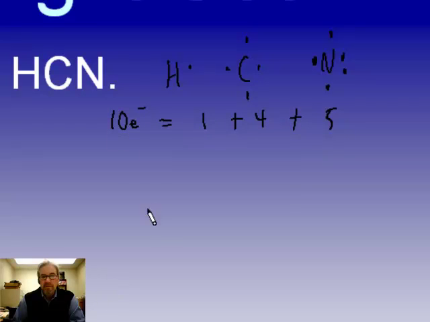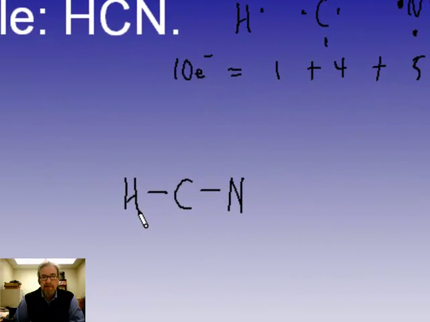Skeleton structure. Well, I'm going to put carbon in the middle because it's closer to the middle of the table, and I want it to make as many bonds as possible, which looks like it's going to be only 2 to start out with here. Put nitrogen on the outside, and hydrogen has to be on the outside, so I'll put that on the other side of the carbon. Now, fill octets. Hydrogen doesn't need a full octet, but carbon and nitrogen do. That's going to require 2 lone pairs for carbon to have all of its 4 sides covered, and for nitrogen, 3 pairs.